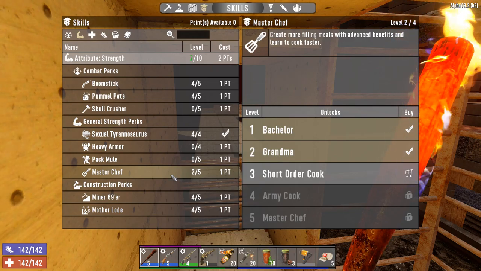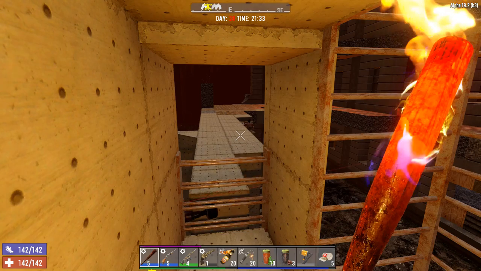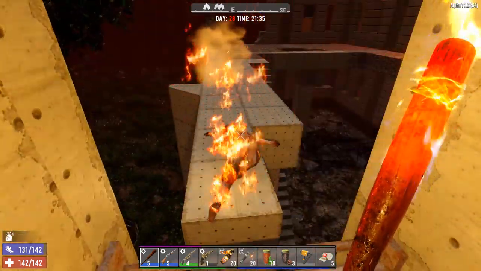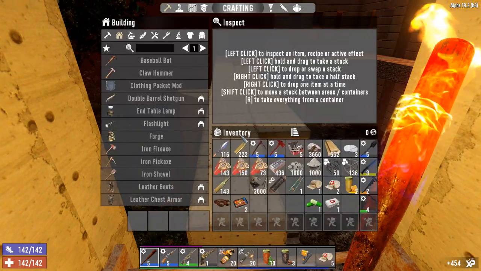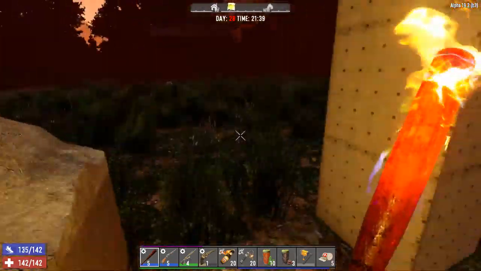Master chef, number 2. We didn't actually eat, but I should have probably done that before we left. I got time. Oh, hey, what's up? Yeah, I'm shocked I actually didn't bring food. Let's quickly go get that.